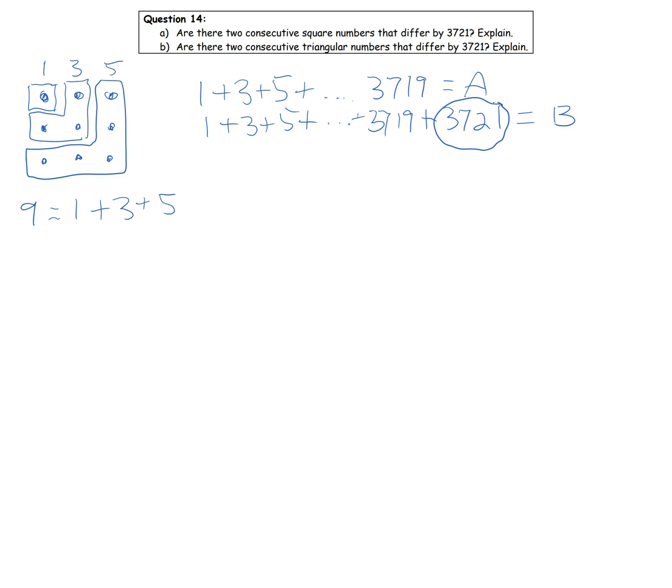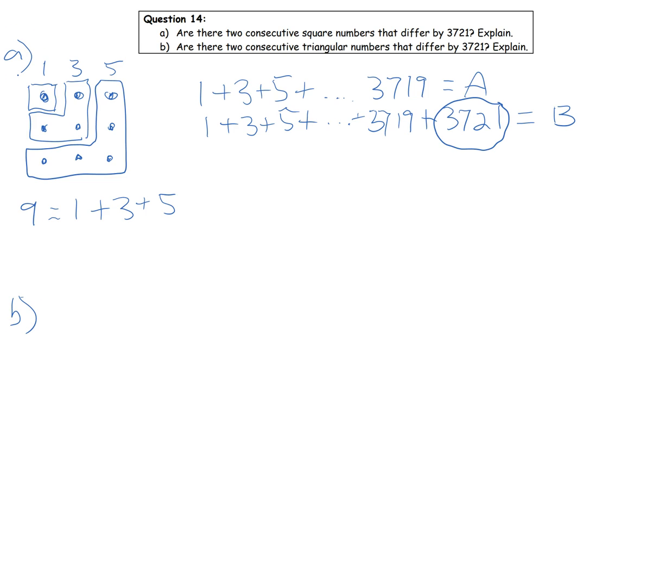We've shown that here with just adding all these odd numbers because we know that's how we can express square numbers. So the question doesn't ask us to figure out what these square numbers are. We just have to show that with these series of numbers here, we do have a difference of 3,721 between our consecutive square numbers. So moving on to part B, so it's part A up here.